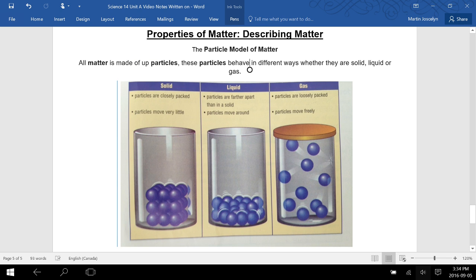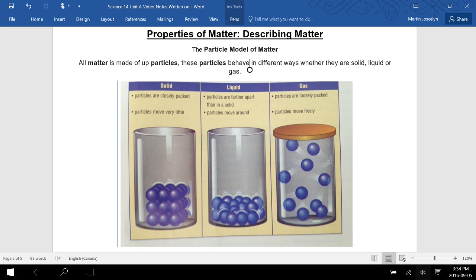So basically, scientists have spent hundreds of years investigating matter, and therefore they developed a theory to help them explain matter's characteristics. A theory is basically an explanation of something that is supported by doing an experiment over and over and over and getting the exact same results. So when we're talking about the particle model of matter, it's a theory that helps us explain what scientists have learned about the nature of matter and how the atoms and the tiny particles behave.